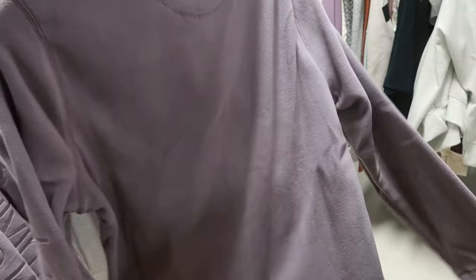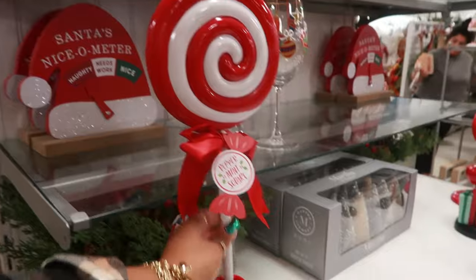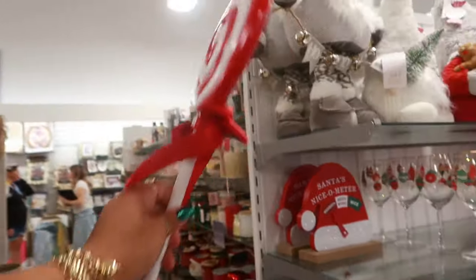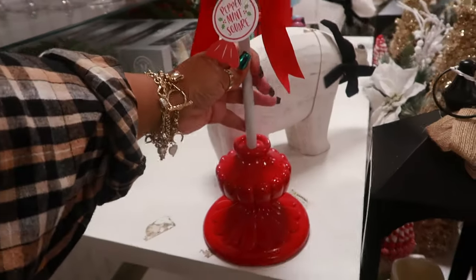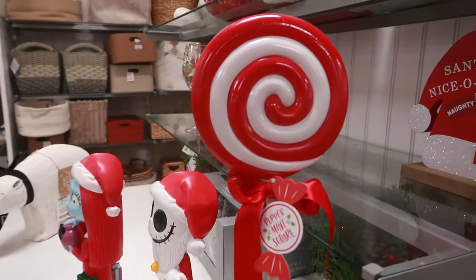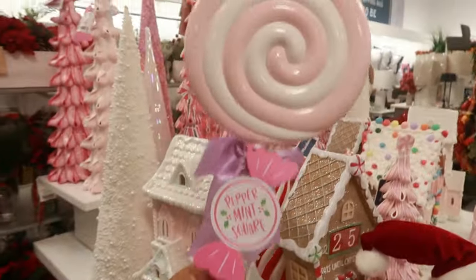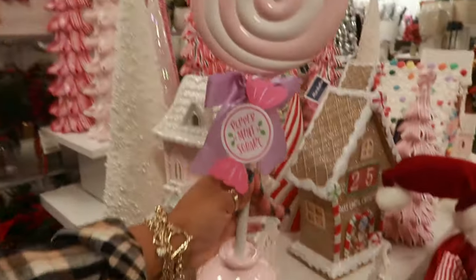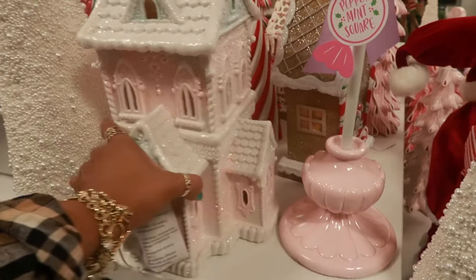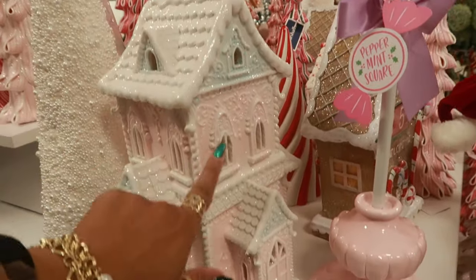Calvin Klein little jacket $25 — pretty purple, they also have it in pink. These are cute for $20 — a little peppermint decor. They also have these in pink. Right here, very nice. I had this pink one sitting next to this really pretty pink house — look at that — $30, and it has blue at the top mixed in with the pink.